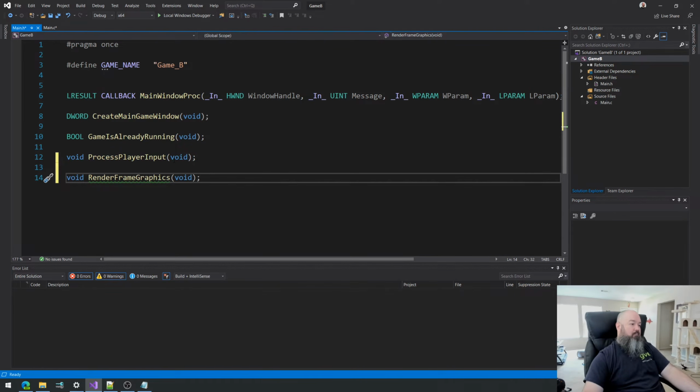One is that it's not going to return anything because I expect this never to fail. I'm never going to accept in my program a situation where graphics just don't get rendered. It's never going to fail, so it doesn't need to return anything.